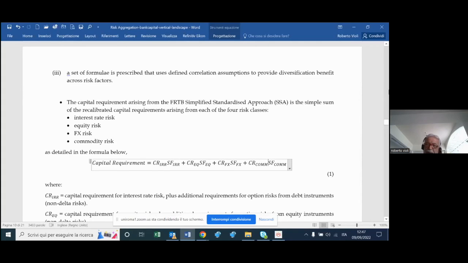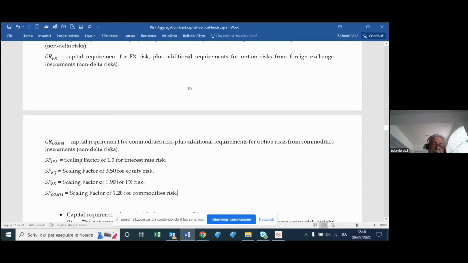And then the capital requirement, which you see in Formula 1, is calculated by adding up capital requirements in each of these risk classes with a factor, which here is indicated with the symbol SF, that is applied to the risk calculation, basically increasing the level of it. So it's a scaling factor that allows you to adjust the risk figure. And this is a number that is listed here, which can take values from 1.2 up to 3.5%, depending upon the type of risk. So for equity, it's going to be 3.5%. So these are fixed numbers, basically, that the regulator has set.